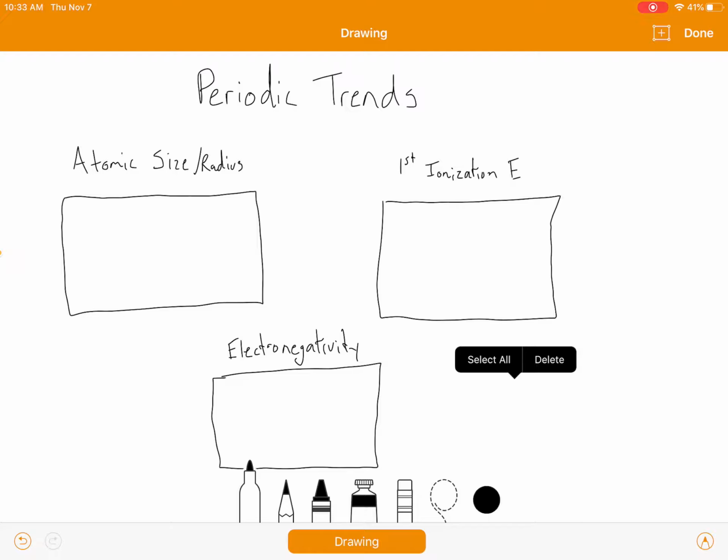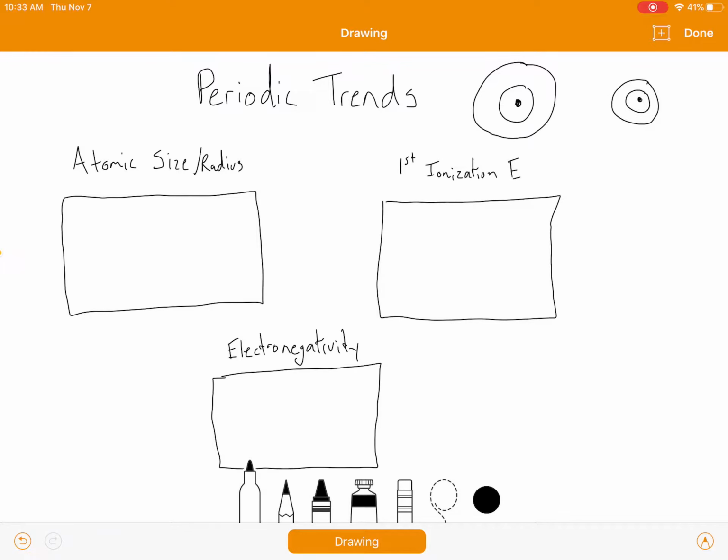So for instance, if you look at lithium, lithium has two energy levels. If I were to try to draw lithium here, I would draw something sort of like this. It's got 3 protons and 2 energy levels. Well, as you go across that row, across that period, you end up at neon. Neon also has 2 energy levels, but neon actually has 10 protons to rein in those 2 energy levels. So neon is actually going to look sort of like this, smaller, because it has more of those positive charges, more of those protons to rein in those energy levels that are filled with electrons.